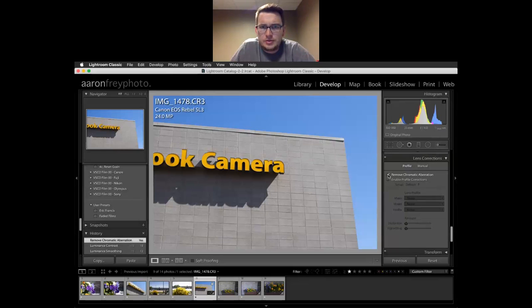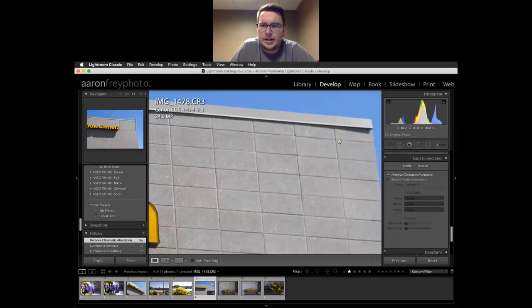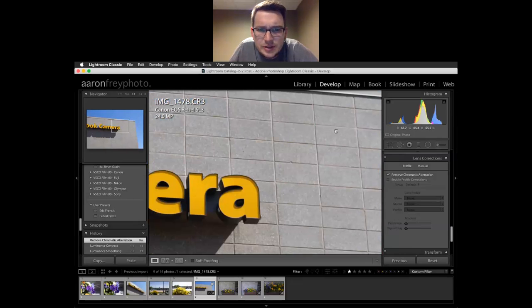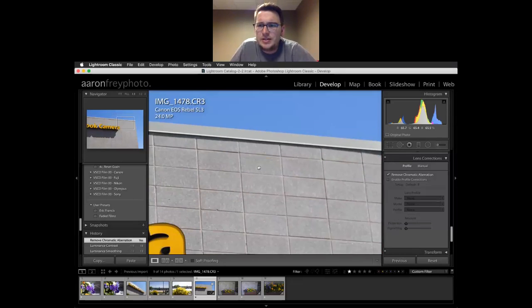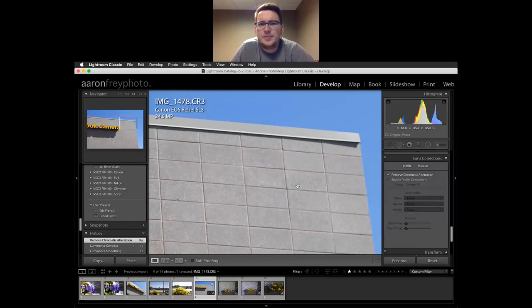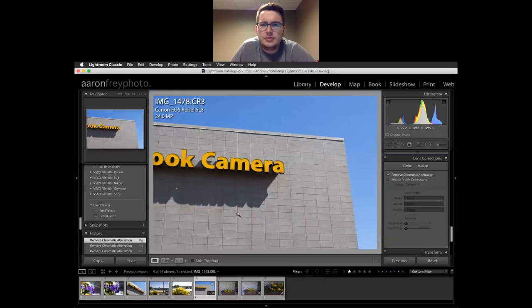So if I click remove chromatic aberration, I don't think we had much of it in any of these photos, but that is that weird purple-green fringing that you can see sometimes in photos, especially that are backlit, but that really helps remove it.